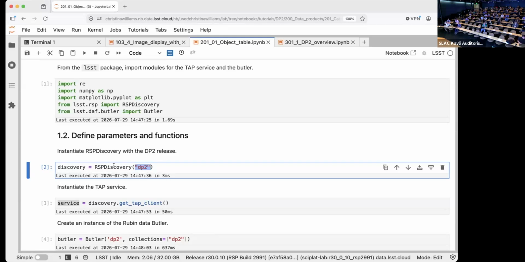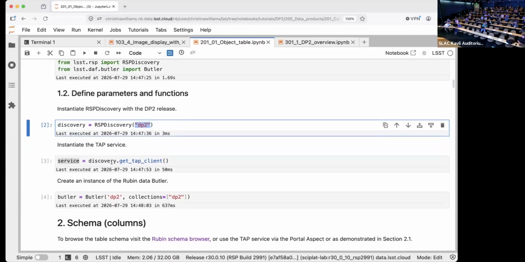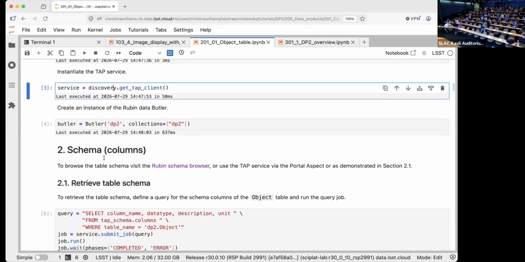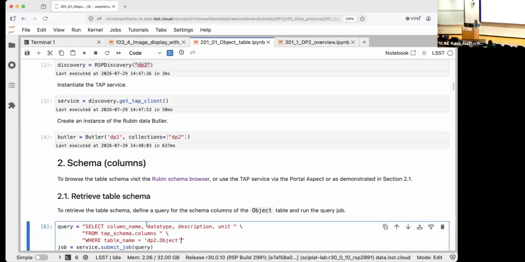Right. But the reason I'm confused is I actually ran across this just the other day. If you go down to your query, you'll find out that you're actually asking for DP2 dot something. Oh, okay. So why do you need to do that? If you go to your query, you'll say from DP2.object. I see. So if you're all looking at the same place, then why is that necessary? Yeah, that's a good question. Does anyone know why you specify DP2 twice? Oh, Gregory knows the answer.